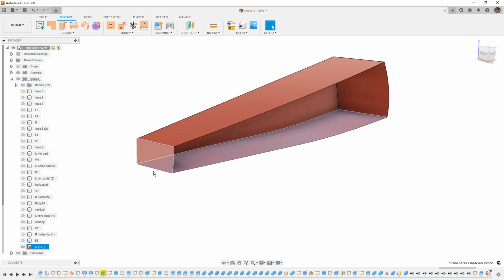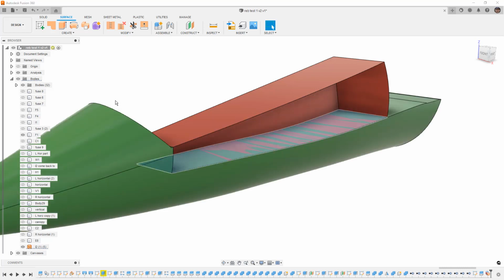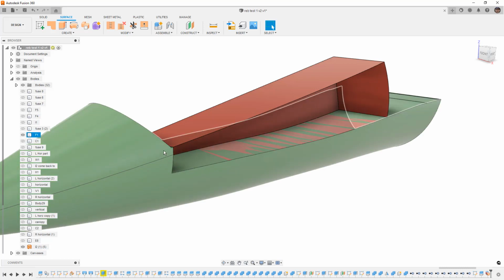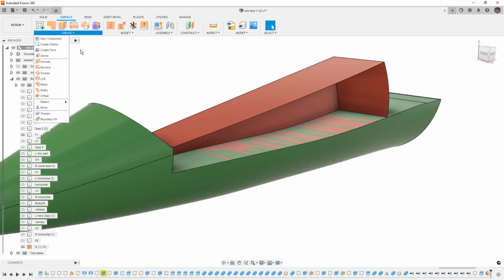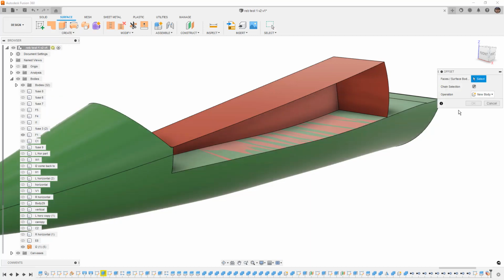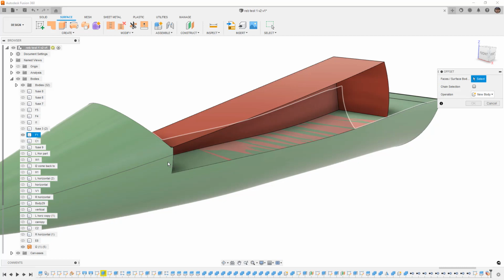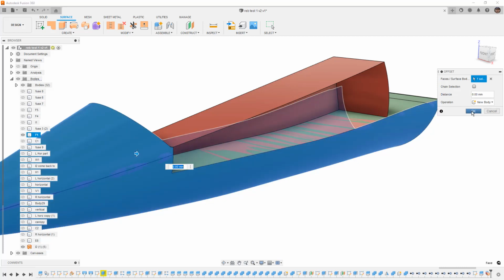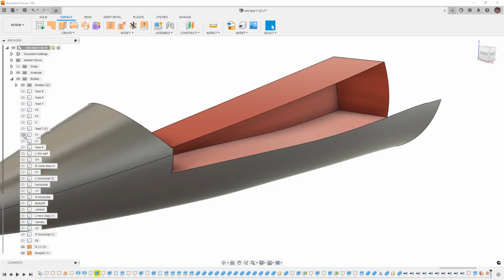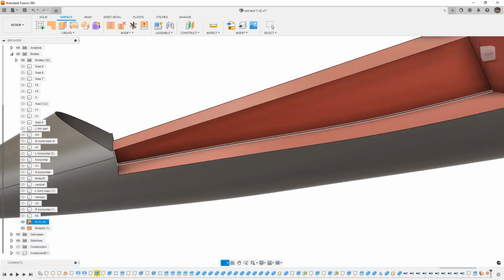Now, in reality, when we go to build our surface, what we're going to want to do is bring back that fuselage, that F1, and we're going to want to use the edge of this. So we can do an offset. It's not strictly required, but we can do an offset. I'm going to turn off chain selection, and I want to just bring the outside of this fuselage here. And that allows me to have the edge that I need.